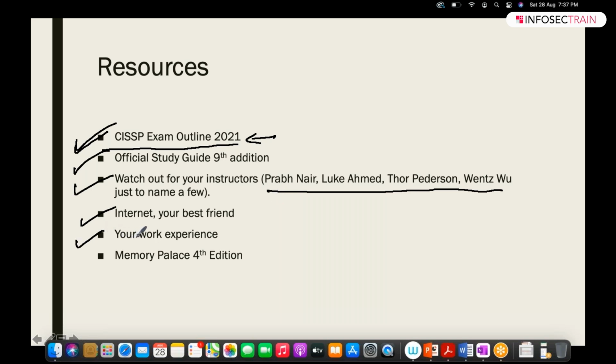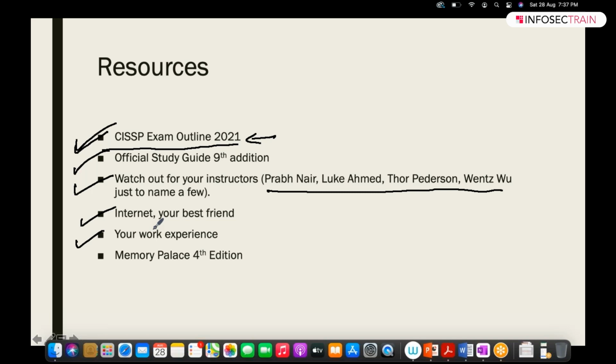Your work experience is going to help you a lot. Well, if I had to appear for the CISSP exam now, and if I didn't have the resources, I have worked with a lot of concepts like containers, microservices, and a few other concepts to call out in my real experience. So I would have utilized those experiences to know how exactly we need to think about security in those technologies. And you don't have to worry if you do not have any work experience on those new topics.